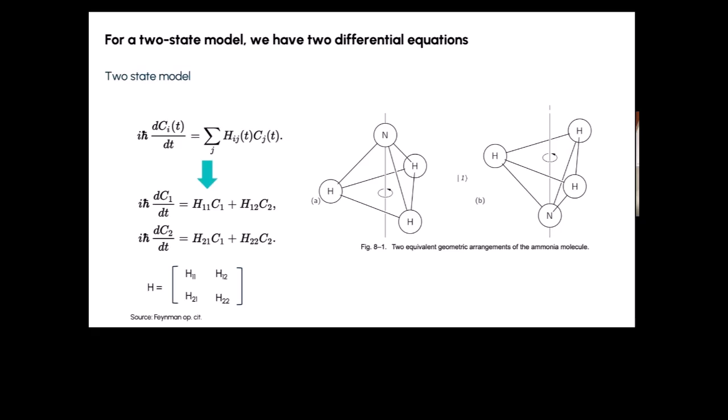So this is interesting. I've shown you this example because you can regard any property as a quantum mechanical property and call it a state. So here we have two base states of the molecule: the base state nitrogen pointing up and the other base state nitrogen pointing down. In this physics, they are the two basic states. In another situation, it's the spin up or down. In another situation, it's the polarization of a photon. In another situation, it may be the level of the electron in the Planck model of the atom, and so on. So you can always select other properties of the system that you look at, call them quantum states, and then calculate them. So this may be a good time to mention our paper.